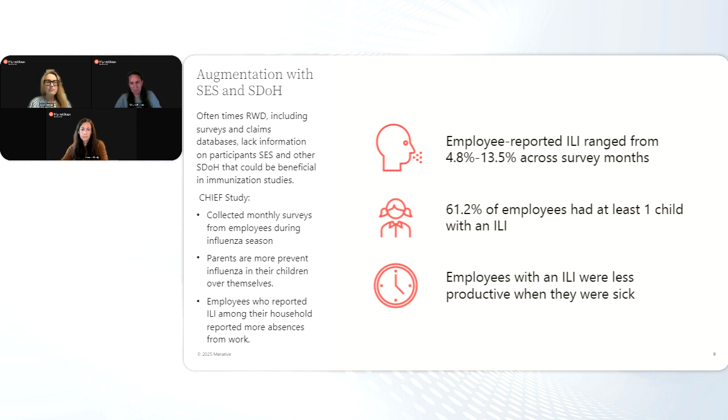I think the other thing that is interesting here, and this goes a little bit to what we might think about some of the social factors, is that it does demonstrate that there is an impact even when the employee isn't sick. I think the work demonstrated that there was a loss of productivity even when someone else in the household was sick. So caregiver responsibilities associated with influenza also have an impact on employee productivity. You can think of the extension of the value of the collective buying into the idea around vaccination and preventing vaccine-preventable diseases, because there is this social impact that goes beyond just the individual.